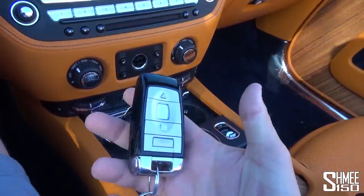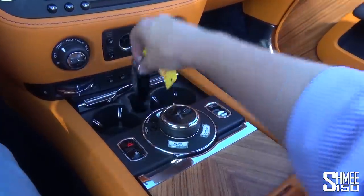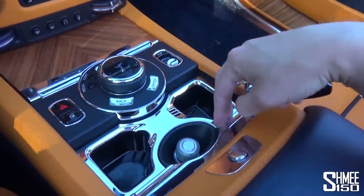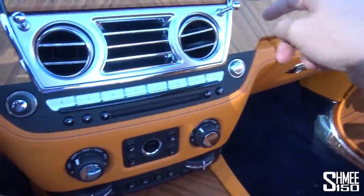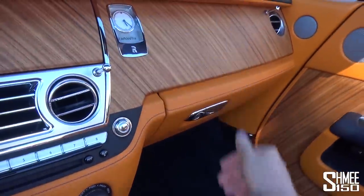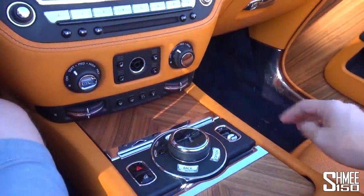The Rolls-Royce key — you have a few buttons and controls on it, quite a sizable piece, but it can be placed in there should you wish. This section opens as well with a few different things — your 12-volt socket, and your toggle in the center is of course the control for all of the infotainment and the climate control. The air conditioning vents, by the way — this is how you actually open and close them. There's the clock up there on the passenger side of the dash. Everything just really comes together and makes for a very nice package.